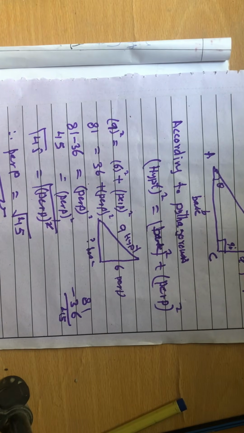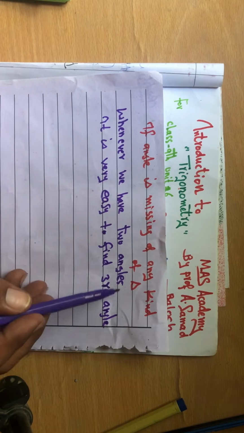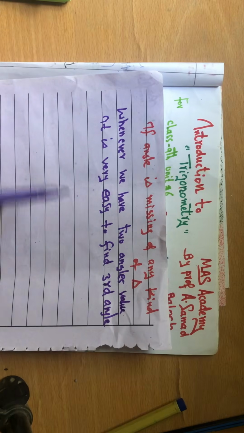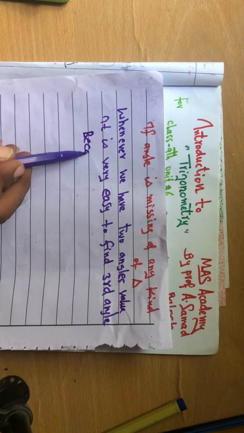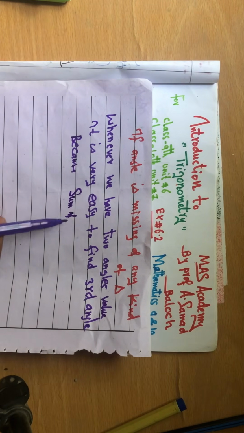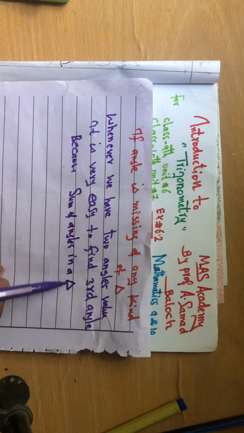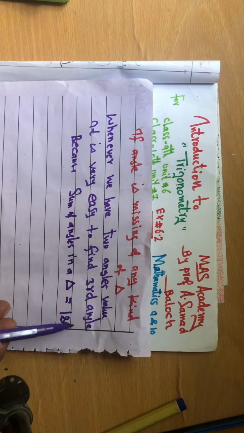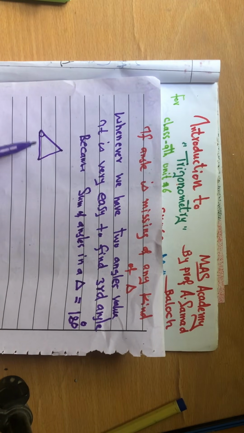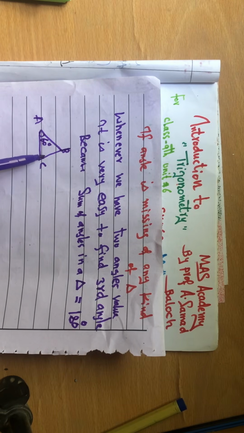Let's say now after this we talk about angles. If an angle is missing in any kind of triangle, it is not necessary for it to be a right angle triangle. But remember, here we must have at least two angles, then we can find the third angle. There we said among three sides, if we have two sides, then we can find the third side. Here we are saying if we have two angles, then we can find the third angle, because we know the sum of the angles in a triangle is equal to 180 degrees.